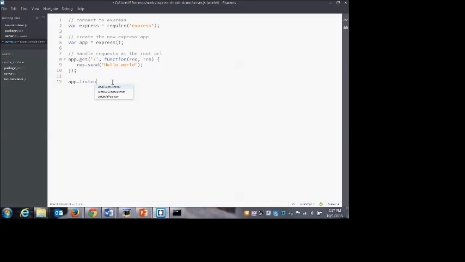We'll listen on port 3000. And let's log. Now, we could make this public by using the module exports. We don't really need to in this case because there are no other files.